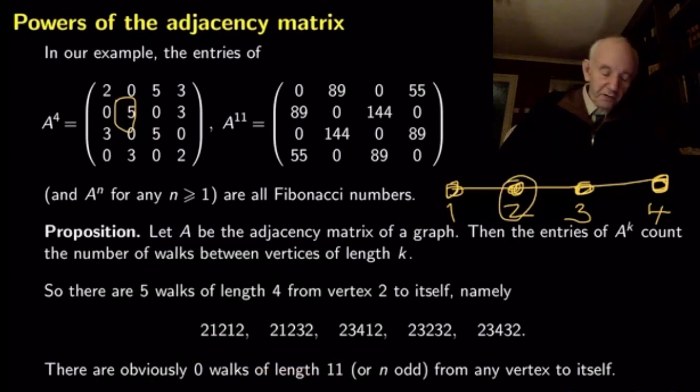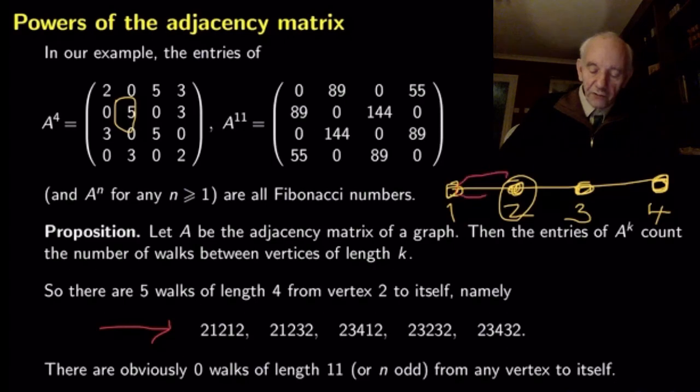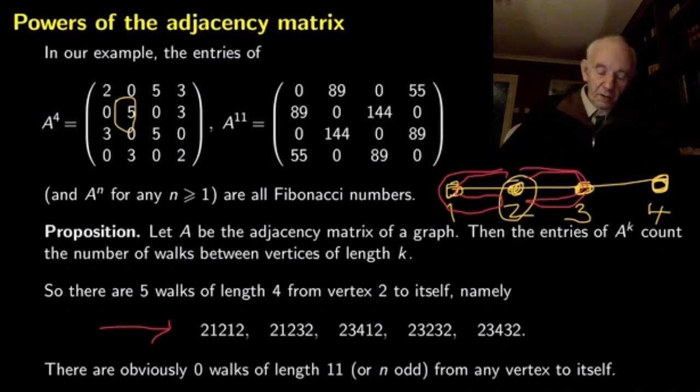The 5 possible walks are listed there, but let me just say pictorially. Think of these as walking a dog or something. You go back and forwards. Remember, in a walk in a graph, there are no particular restrictions. You can go twice over the same edge. So I can go 2 to 1 to 2, and then back to 1 and back to 2. That's a walk with 4 steps. Or I could go 2 to 3, back to 2 and back to 3, and back to 2. That's another walk with 4 steps. Sorry, these 2 are the ones that I've just done.